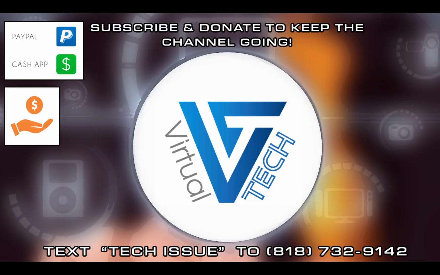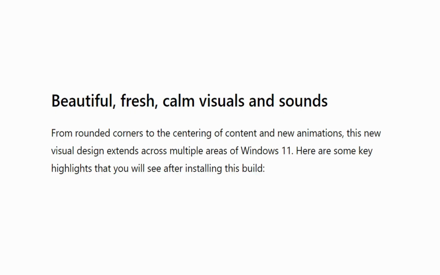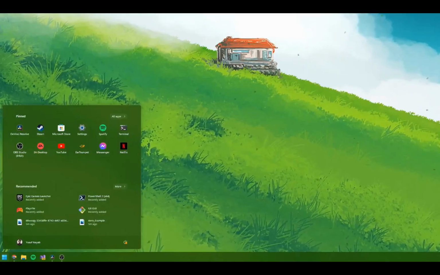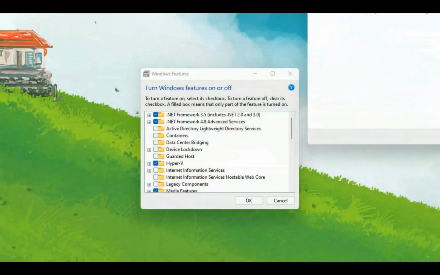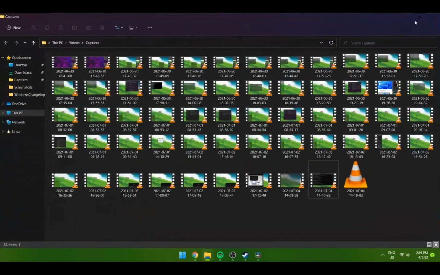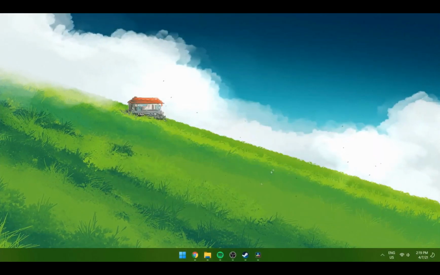We're going to be going over some of the basic stuff and the finer details. Starting with Microsoft's new visual language, there's an emphasis on semi-transparency. From the rounded corners of the pop-ups to even the radio buttons, it looks nice. There are new animations for interacting with apps, like maximizing windows and a more noticeable minimizing animation.